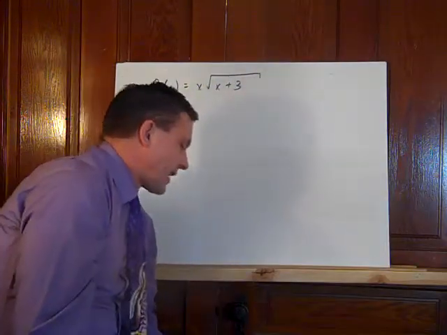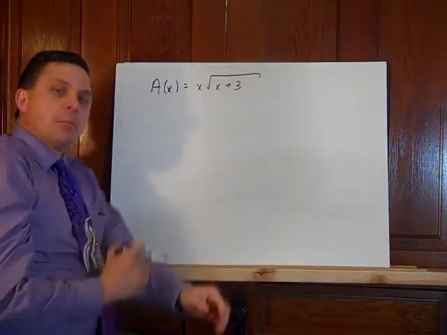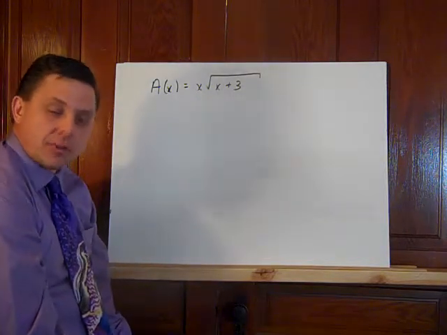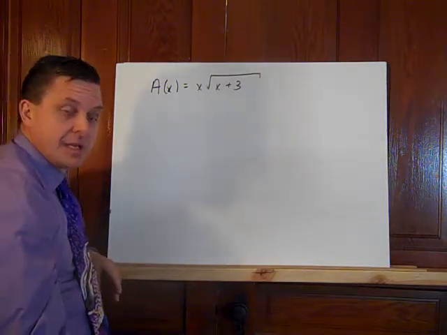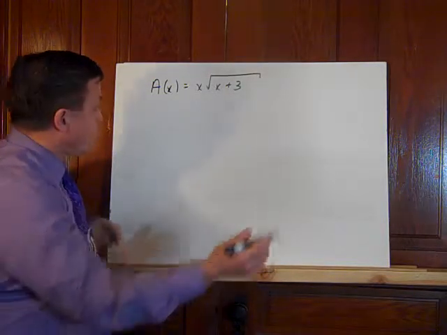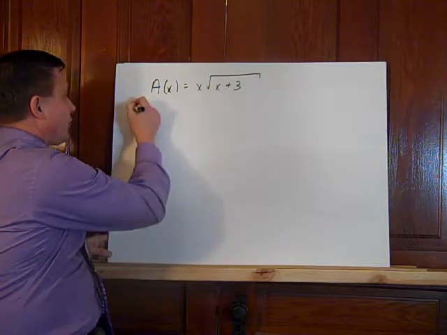One more. And this one's a little more complicated. There's 2 ways to do it. Most of the time students look at this and they think they want to do the chain or product rule. And that's an okay way to do it. I would not prefer to do it that way. I'm going to show you a shortcut. We'll do the product rule first, just to show how it works out.